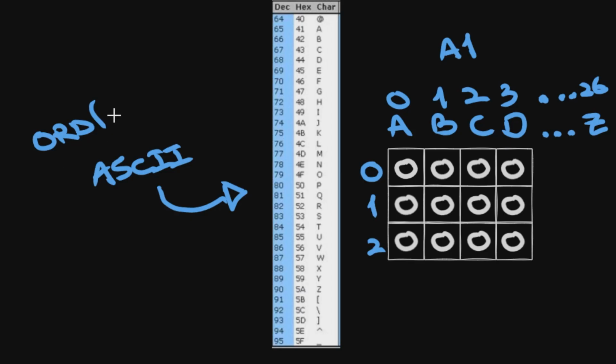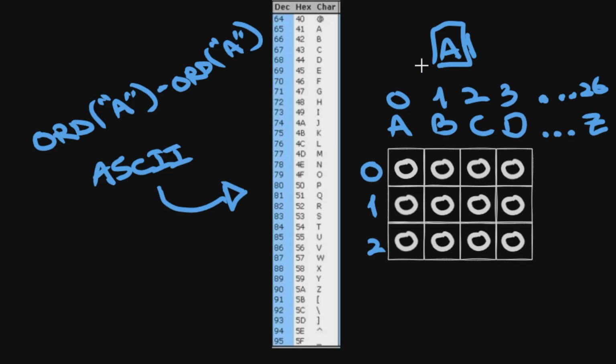So if we take the code for uppercase A and subtract the code for uppercase A, the result for this is 0. And what this means is character A corresponds to column 0. Now let's say that here we have a B instead. We know that this corresponds to column number 1.